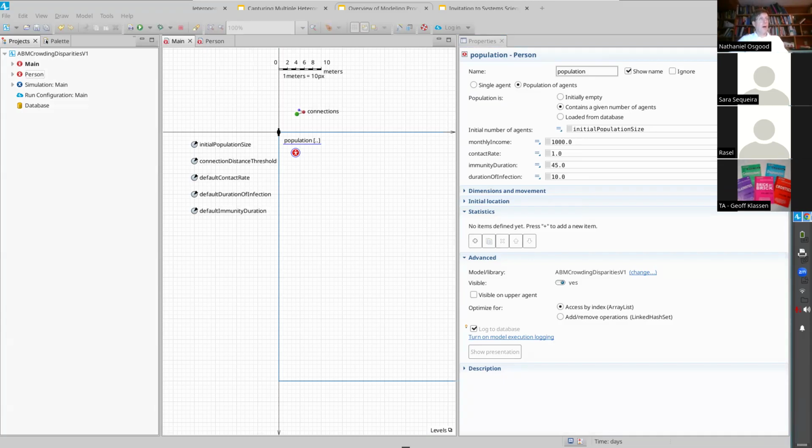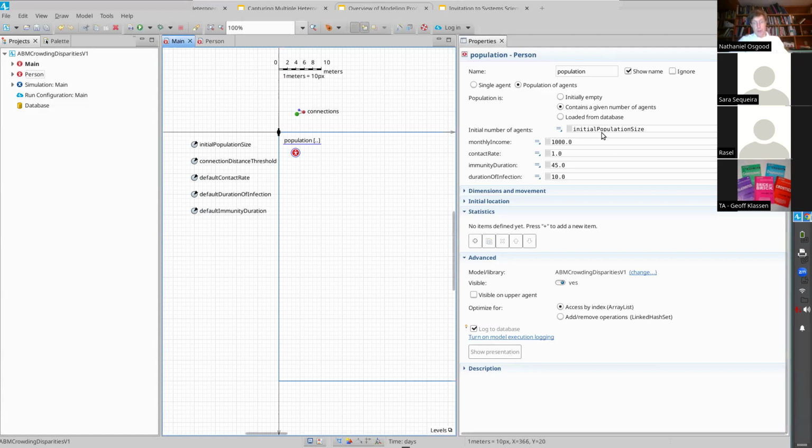Okay, now we're going to get into a little bit more texture here. We're going to depart from some of the script thus far. So here we have a population and we have a bunch of parameters. We're going to start passing through some of these default values to use by default if they're not intervened upon. So for contact rate, we're going to use default contact rate by default.